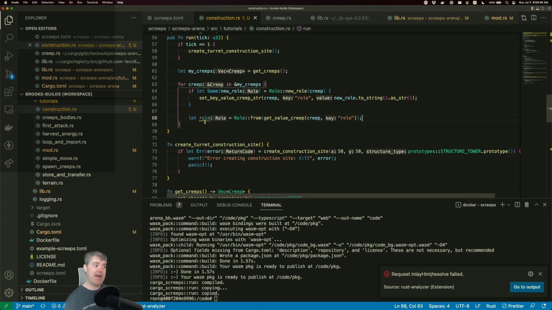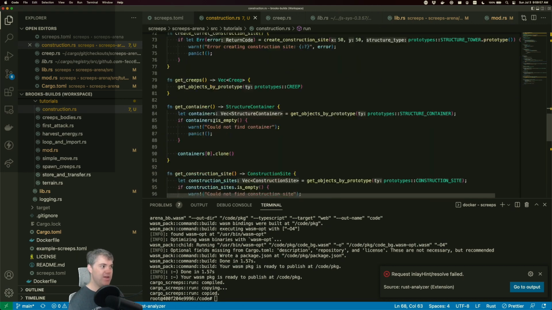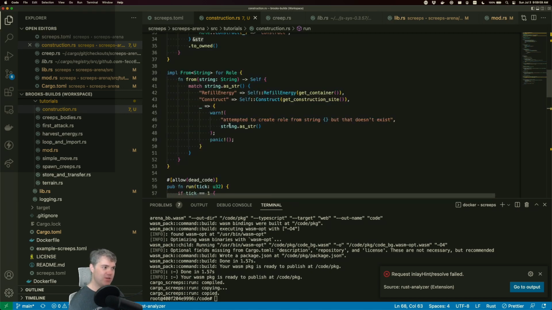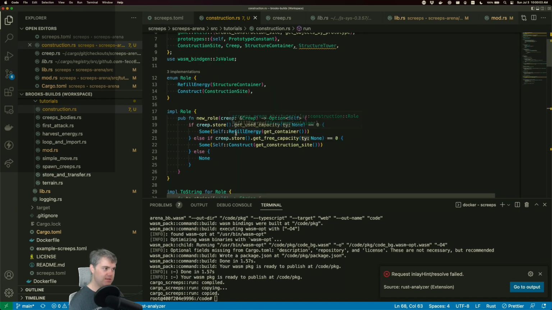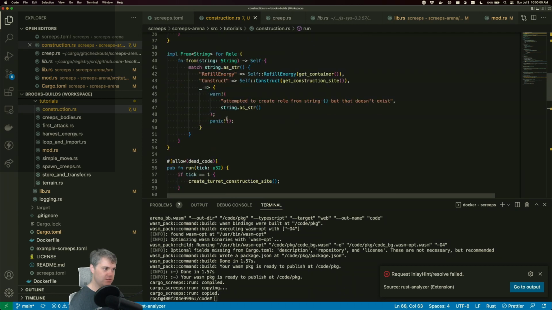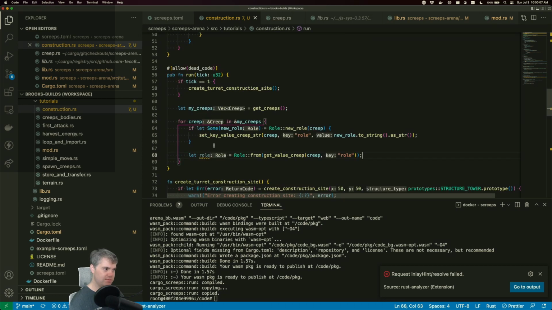So then next up, I want to basically run and have the creep do its thing from the role. So we have the two things, right? So I guess I want to match on this role. Where am I? From here you are. So I really want to match on this.